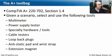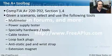That covers what we needed to know for our A+ tool bag, our 220-702 section 1.4, where we've gone through all of these different tools to understand what we can have in our A+ tool bag to help make our troubleshooting process that much easier.